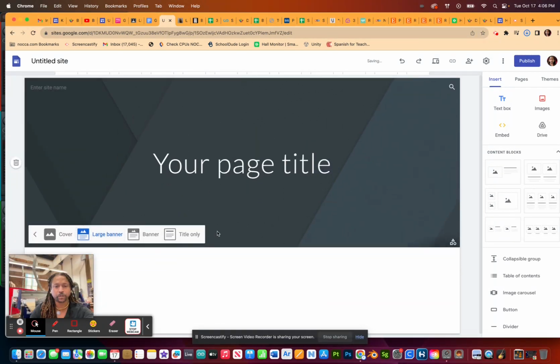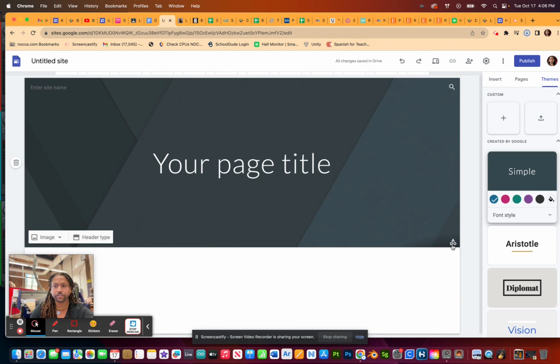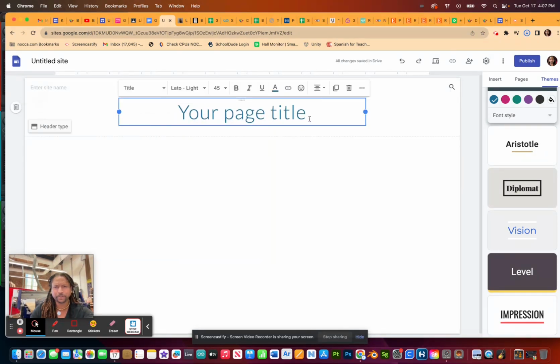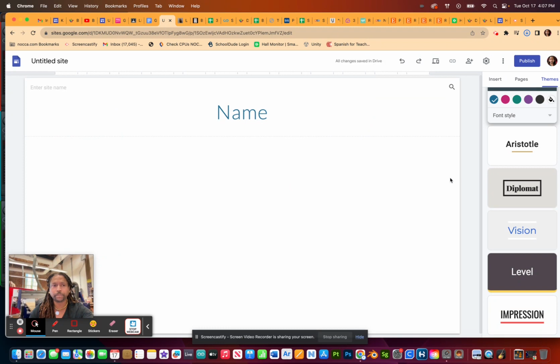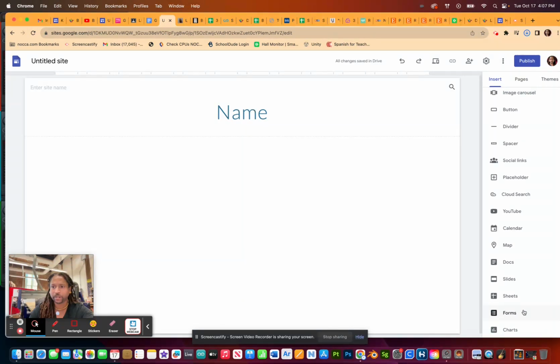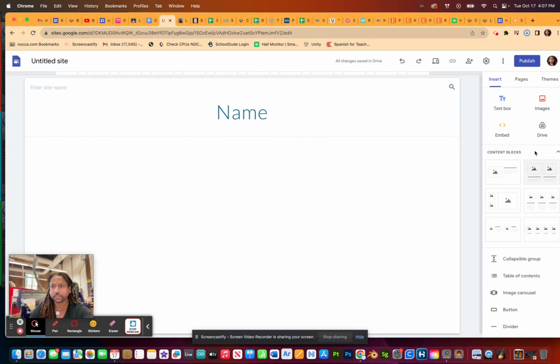You do want to make sure you have an understanding of your template. There's different templates here on the side. And keep in mind, this is something that's free, that's not very complicated to do. I like just doing a simple title, just putting your name there works for me. And then after that, you could insert table of contents, your image, carousel, buttons, and you could do all kinds of different things that are custom for this.